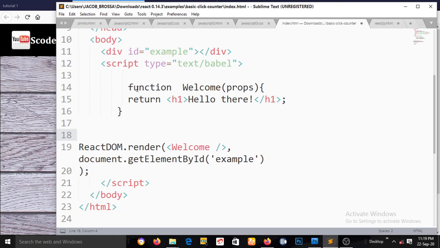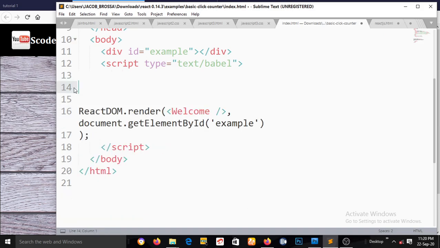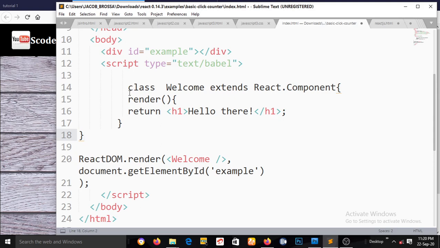Now using the functional component we tried to return "hello there." So we're going to use the class component to return the same statement or same element. So I'm going to wipe this off, and I'm going to put the syntax for the class component.